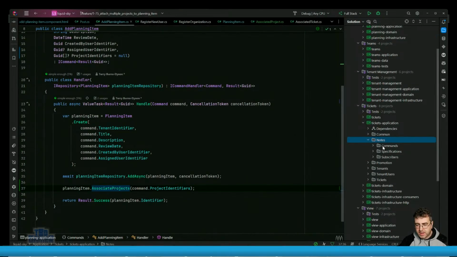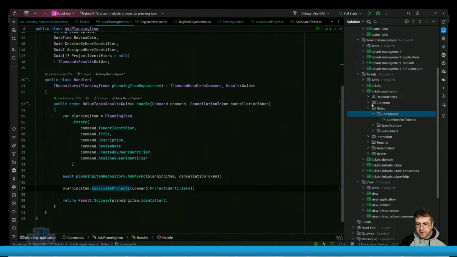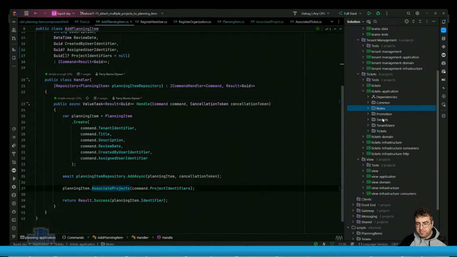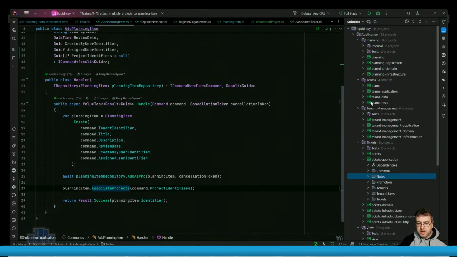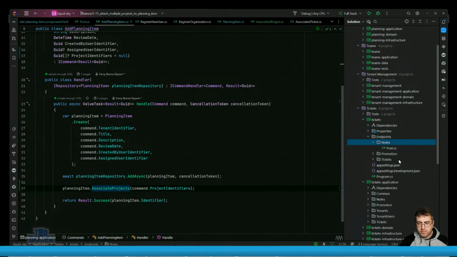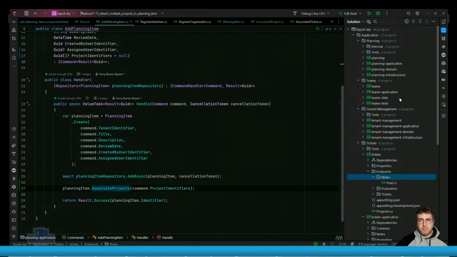Well, we go in here and all the notes pieces, we create a notes module. We move these pieces into that, and then we take the API endpoints that reflect notes and move them into that, and then we change the routing on the gateway, and it's done. We now have a notes application stack, right?